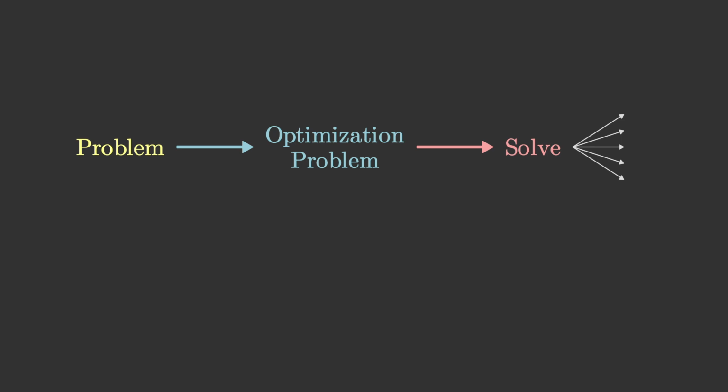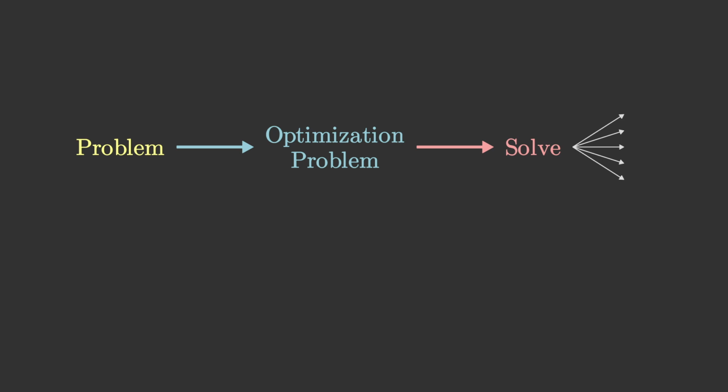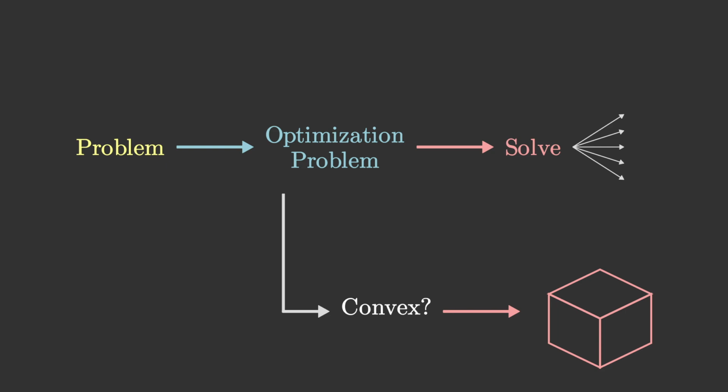In the last couple of decades, however, something magical has happened. We have discovered that a large family of optimization problems, namely convex optimization problems, can be solved efficiently in a unified manner. Once you recognize a given optimization problem as convex, then you can apply an already established and mature technology that people have developed for convex problems almost as a black box. In the next video, we will discuss convexity in more detail and see what makes this property so attractive from an optimization point of view.